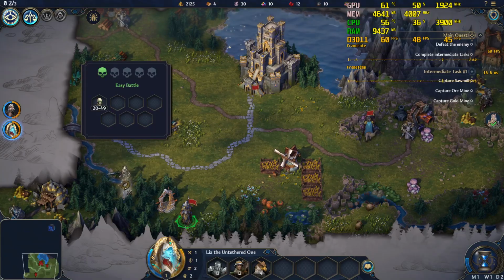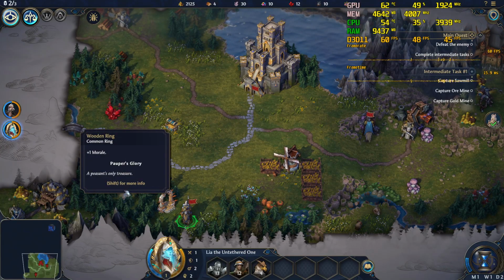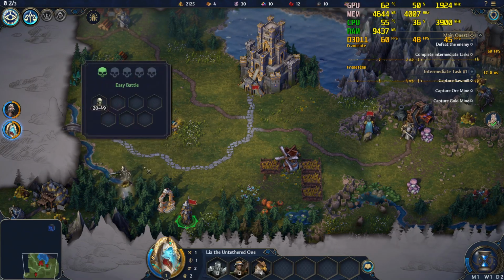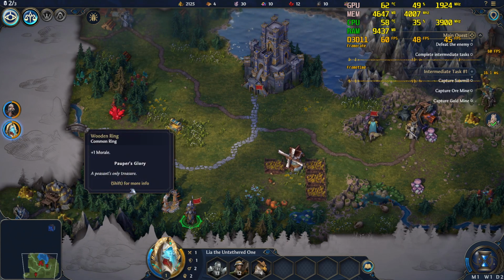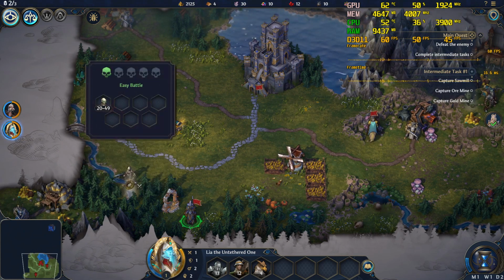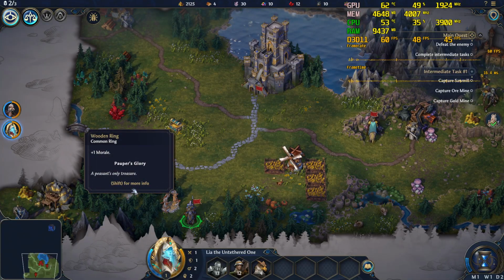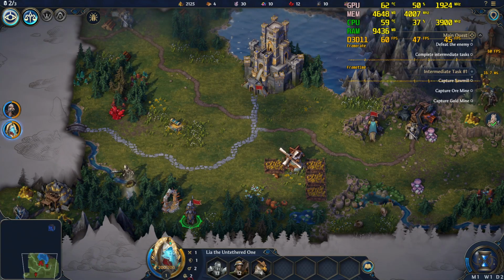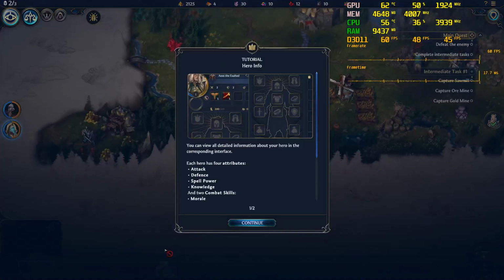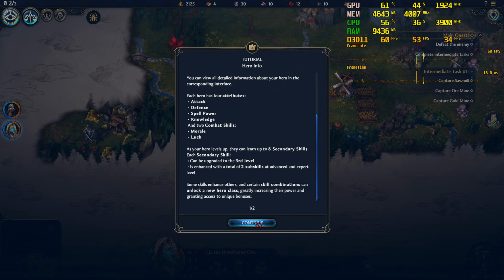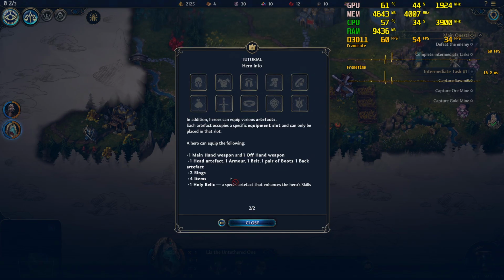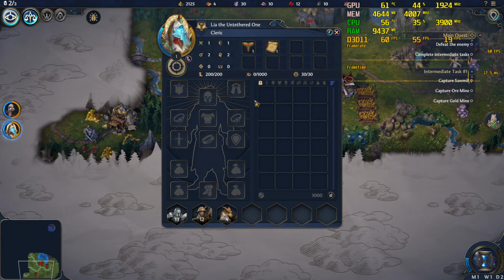Looks like there's some kind of a ring there that will improve the morale of at least this army anyway. There's various side effects. Yeah, that's true.